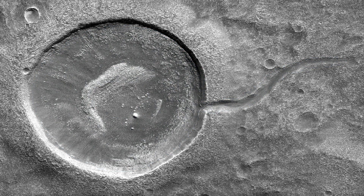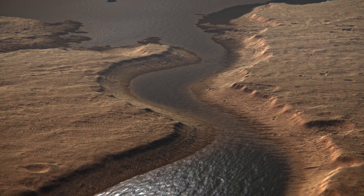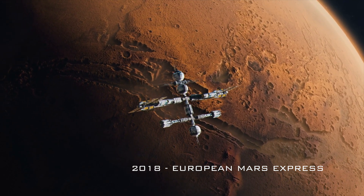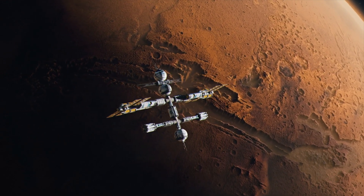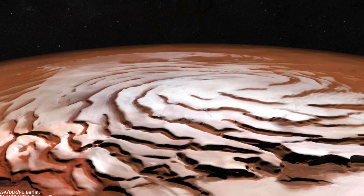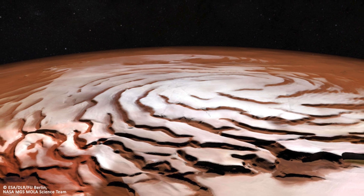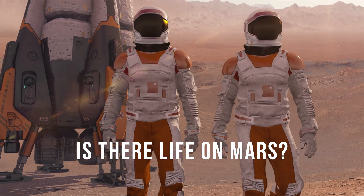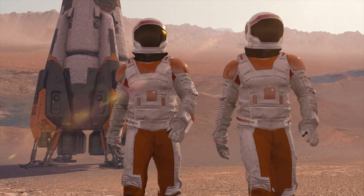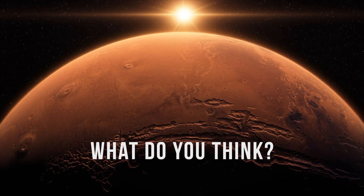Other pictures have spotted traces of rivers where they previously went unnoticed. In 2018, the European Mars Express spacecraft discovered that the surface of the ice cap covering Mars' south pole dips and rises, indicating that liquid water may be present beneath. Is this proof that life is still present on Mars? Or maybe an indication that human settlement on the red planet isn't as far-fetched anymore? Let us know in the comments below.